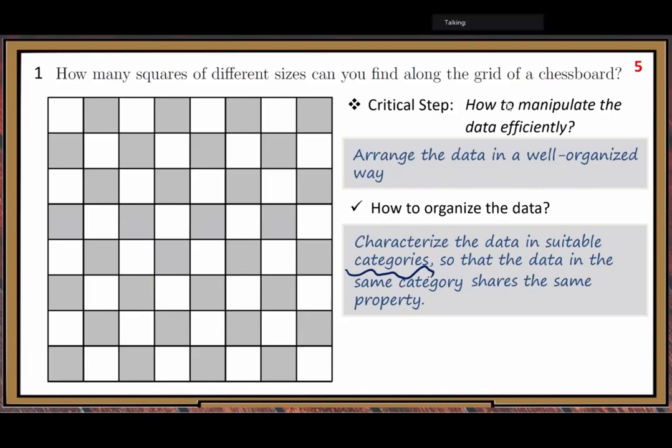Because right now it is not organized well, when we do the counting it is very messy and hard to keep track of the data. So we need to do some critical work here. What are the categories?